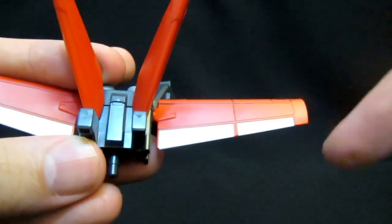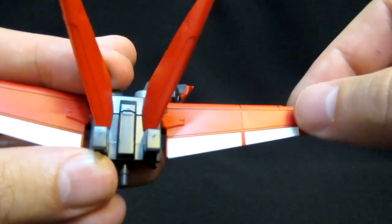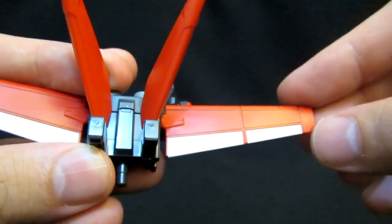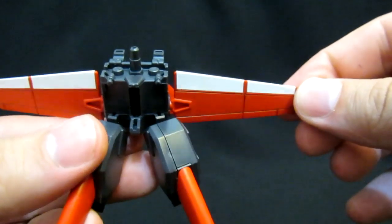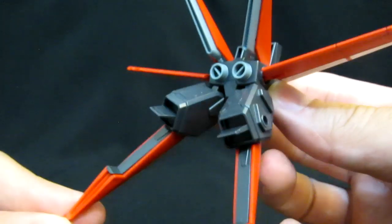Not at all. I'm never a big fan of when you're putting on big seals like this and having to wrap them around. You always figure they're going to come off after some time, but I've got to say they fit very well. And just putting that little bit of white there on the red with the black, and when you see the gray on the back, this is looking well-equipped, colorful, and usable.